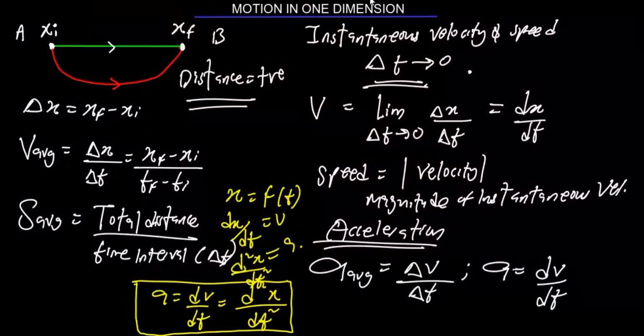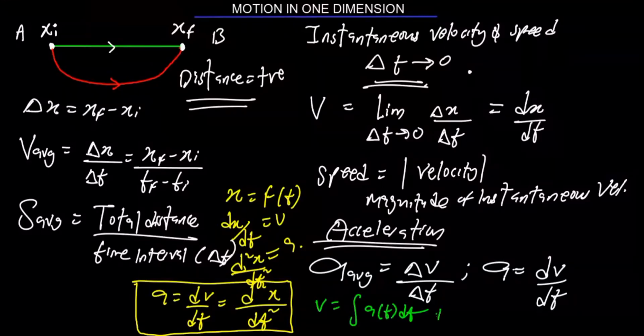Similarly, if I want to reverse, the opposite of differentiation is integration. It means that my velocity will be equal to the integral of the acceleration, a dt, plus c. And also, if I want to find x, it will be equal to the integral of the velocity, and that is it. So that's that about motion in one dimension. This is the first part which has been summarized there.